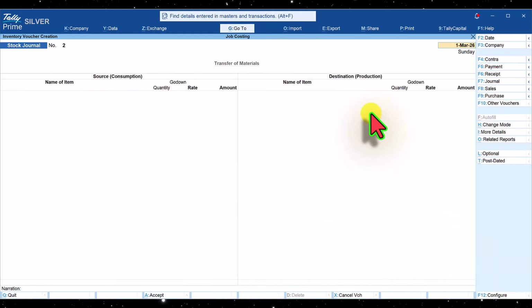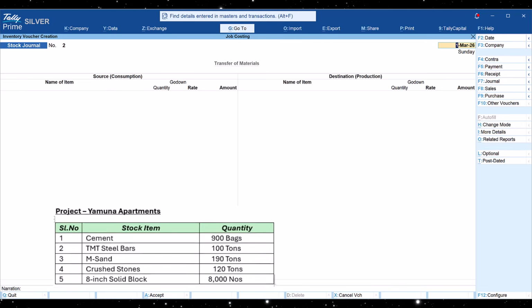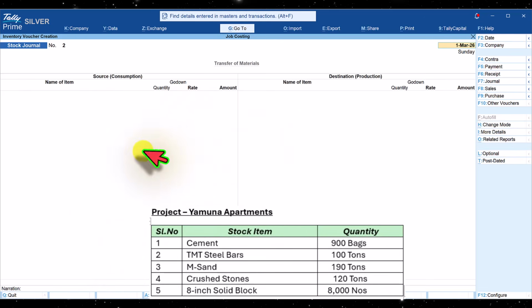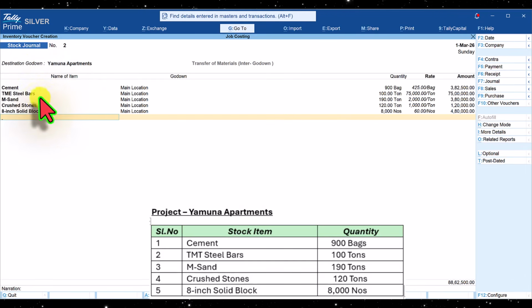Enter and save it. Similarly, we now have to pass another transfer entry for project Yamuna Apartments. Again, you will see the table here on the screen. Based on the previous transaction, let us use the inter godown transfer mode and capture this data. This is the next transfer entry. Again, be careful. We have to select Yamuna Apartments, and the items have been moved from main location, and the quantity is as per the table you are viewing.